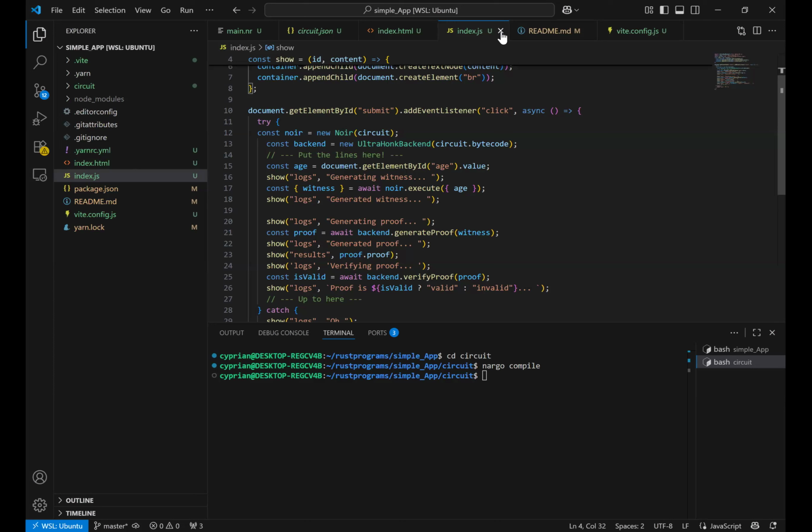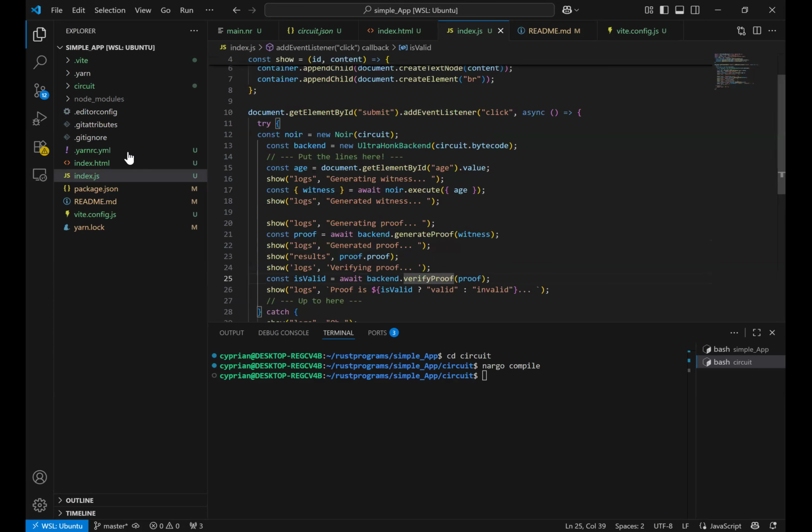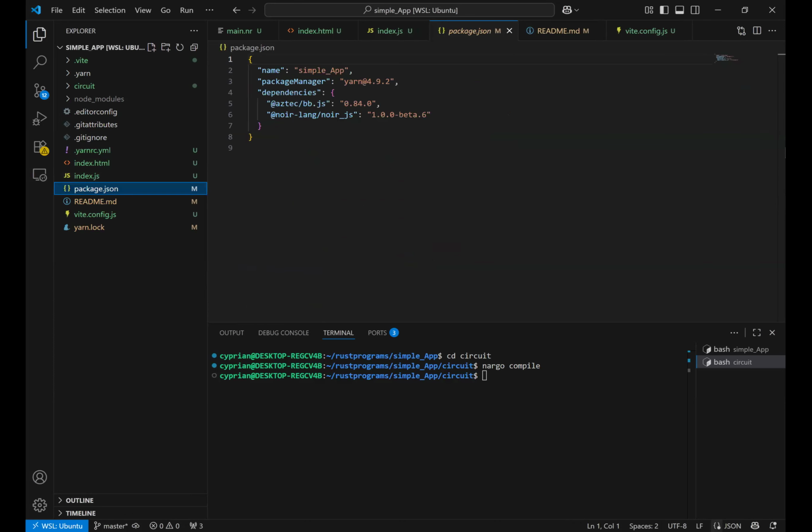These things you see, like in node config, came from installing package.json, so they are automatic. Okay, so that is how our code is supposed to look.